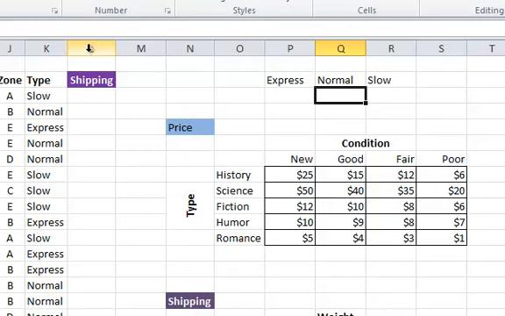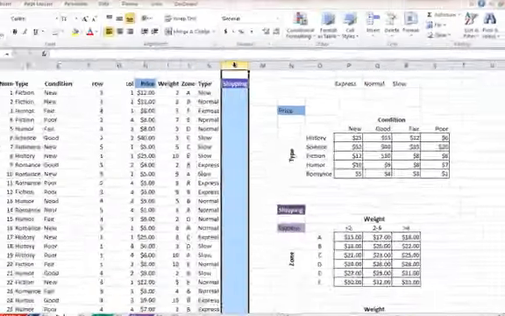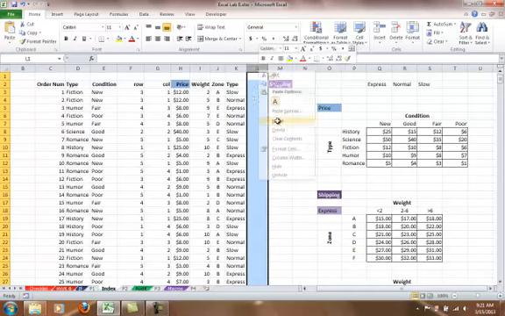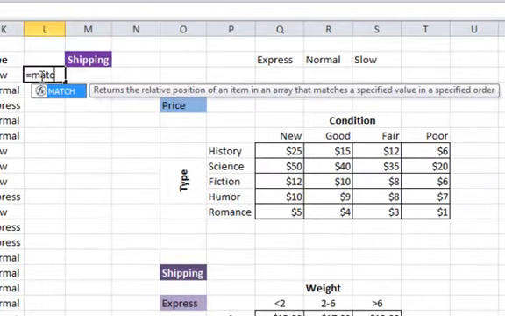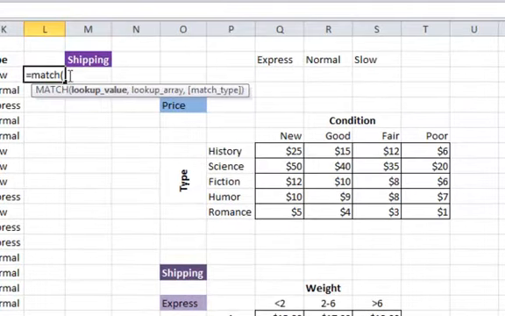Okay. So we have to check. Well, basically, what we have to do is translate this slow to a 3 and a normal to a 2 and so on. Right? So we'll put an extra column in here, and we'll just use match. The function of the moment, and so we'll pick the type, comma, and then just that little list that we created someplace.